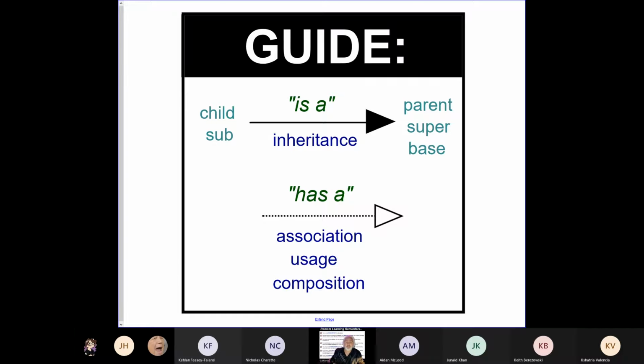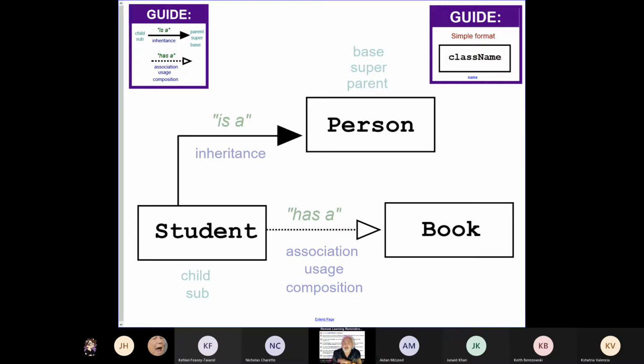Okay, so when we take a look at the first three classes we made, the person class, the student class, and the book class. The person class was on its own, and then the student class inherited from the person class. A student is a person. So the person class is the parent class, the student class is the child class. Within the student class, we created a reference to a book object, the book class. So it wasn't inheritance, it's just that the student has a book. In other words, our student class was associated with the book class, or the student class is composed of the book class.